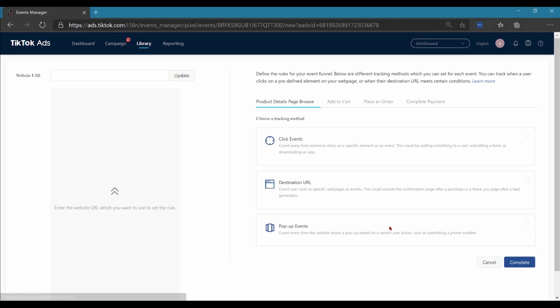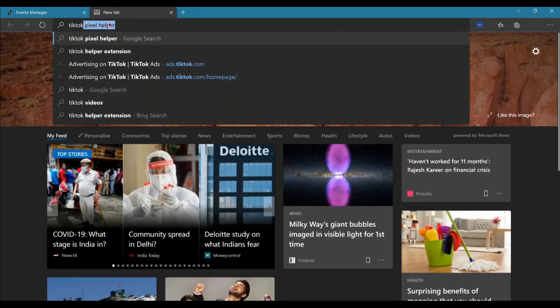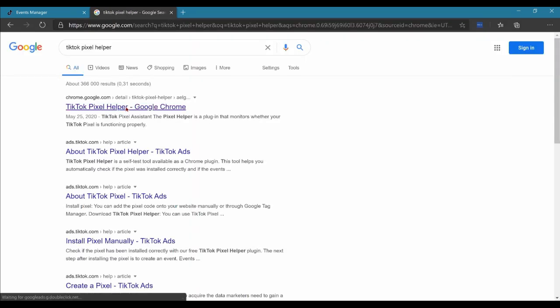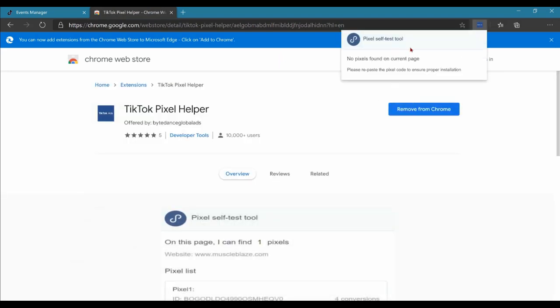Then input my website URL over here and select Update. Now I need to put this pixel on my website. And after that, you will be able to see the entire website URL and all your events over here on the right that you have checked. There is also another way to check your events. There is a Pixel Helper tool. So open Google Chrome, and this is a Chrome extension. So search for TikTok Pixel Helper, click the link, and install the extension. So this will tell you if Pixel has been successfully installed onto your website or not.